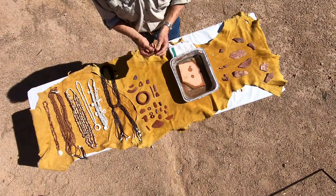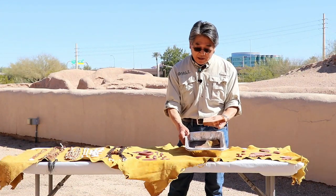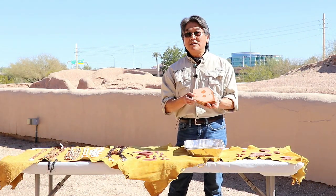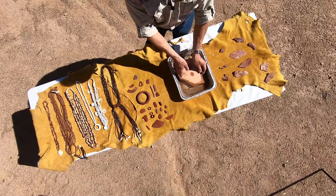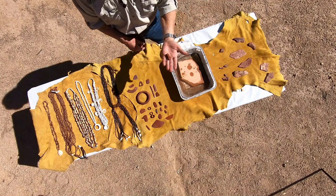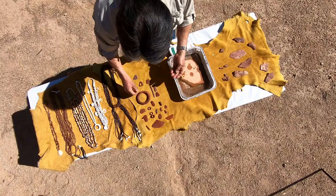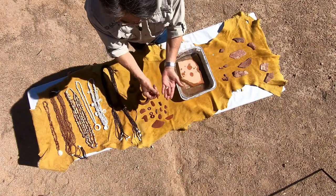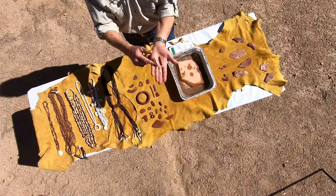Now, one of the things, I'll show you how quickly this is. Oh, I forgot. We're using a little bit of water, and we're using sandstone. Sandstone was the preferred method to abrade things. And I've got a piece of small argillite here, and let's say I wanted to make a shape very similar to something like this. Well, I would start off with this raw chunk right here.